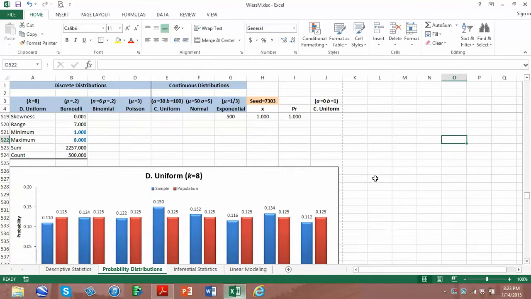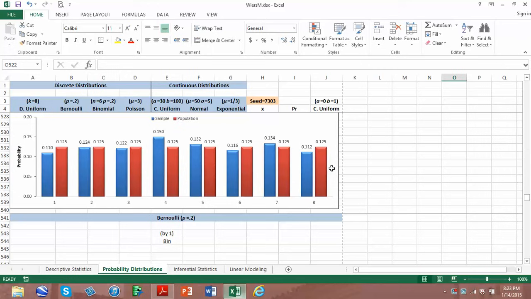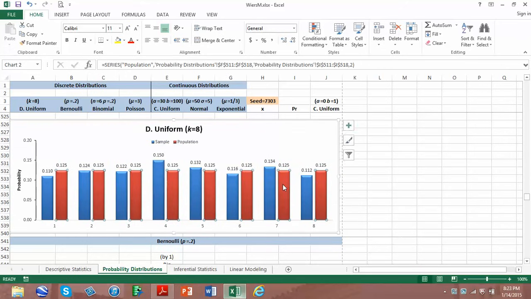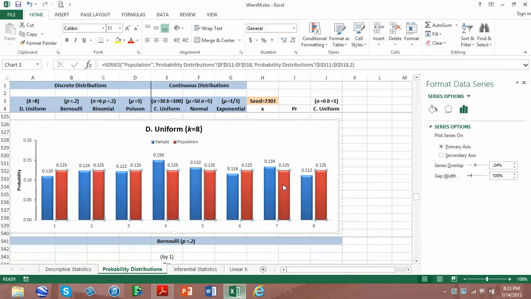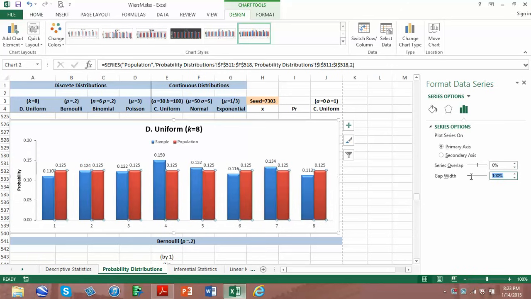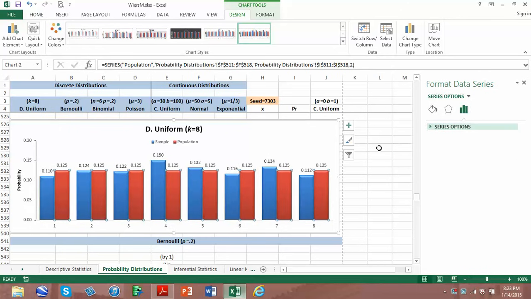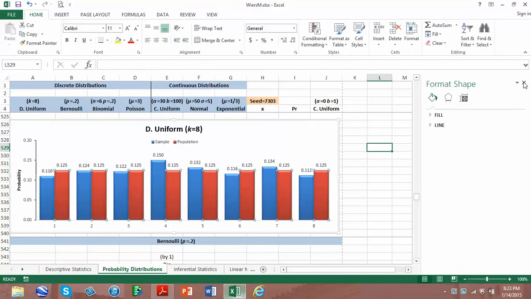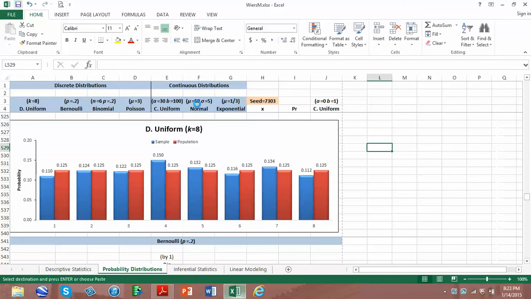And we can put the bars together. Double click on any of the bars. Let's go overlap of 0 and gap width of 50. That's nice. Okay, let's save what we're doing.